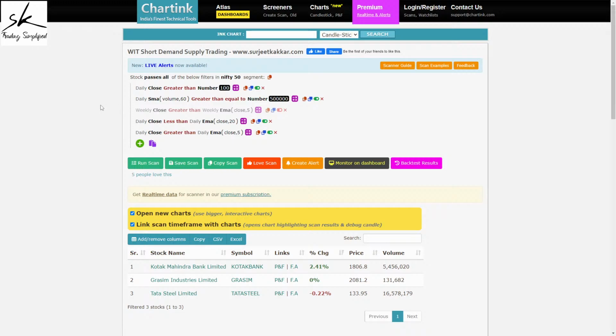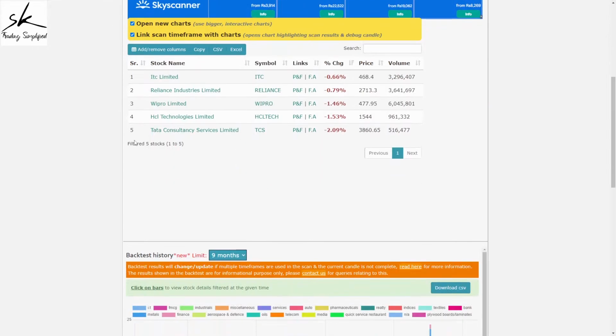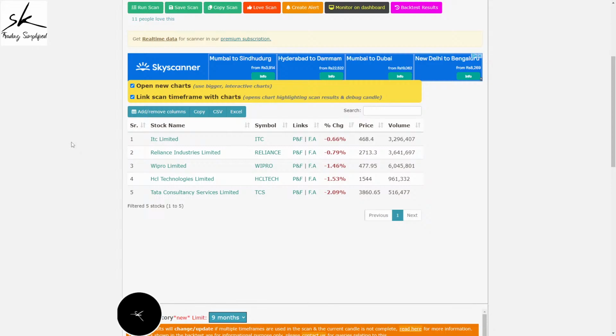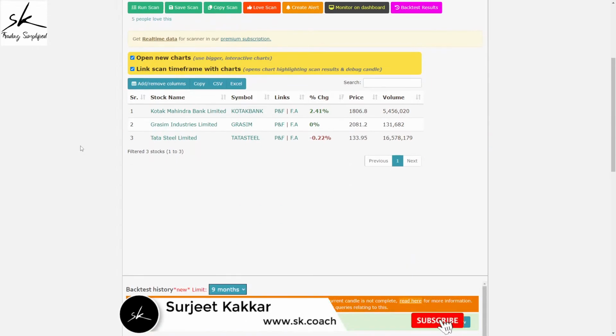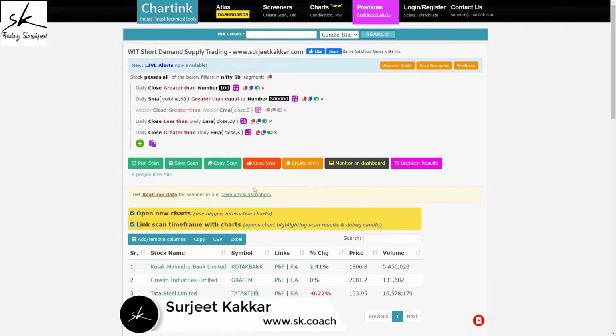So now you can see if I go back, instead of 3, now we have 5. And if I go here, then we have 3. So now I have a list of about 8 symbols to look into. So this is how you can make your list a little bigger. You can make your list a little smaller. Plus, these are not the only scanners that are available to you.